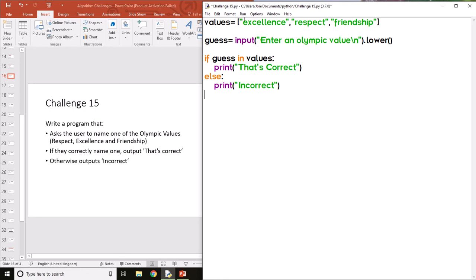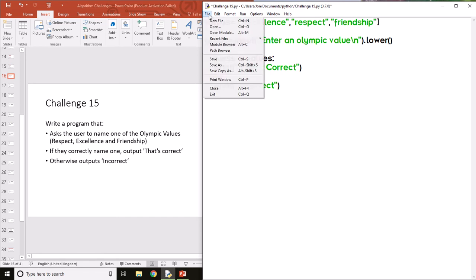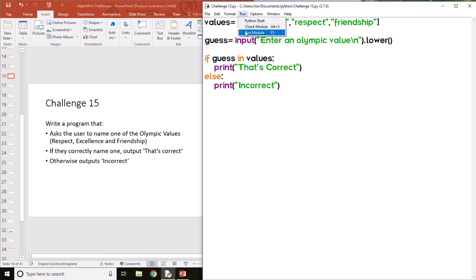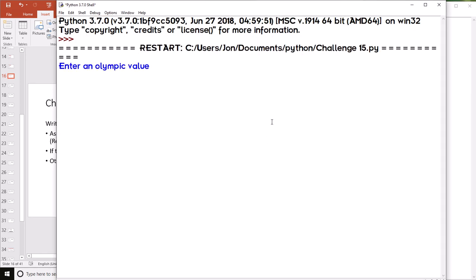And that makes it a lot less code, and also you can use something similar for searching through a list. So if you had a number of different items in a list, this is how you can do it nice and easily. So if I save this and test it, just make sure that it definitely works.